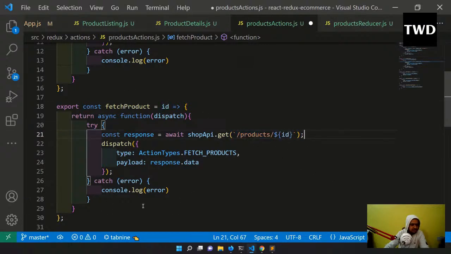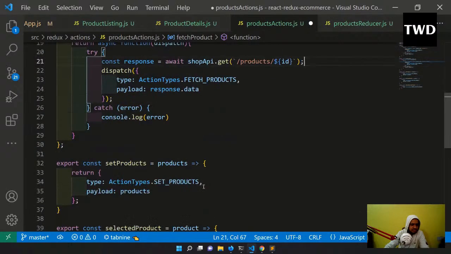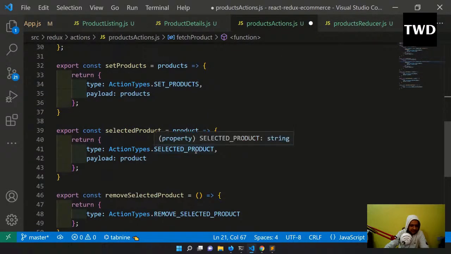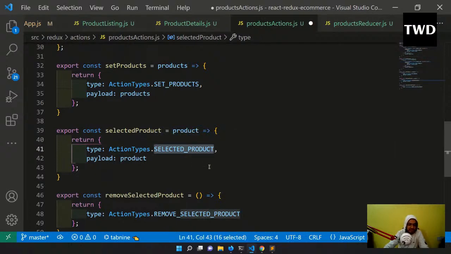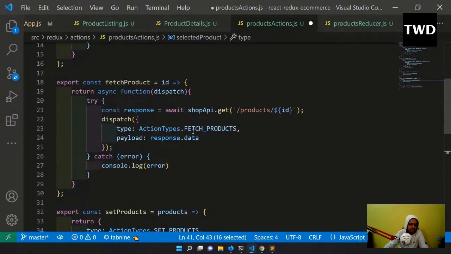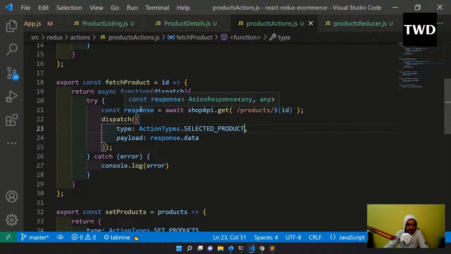And then we don't even have to change it actually, because there is something known as selected product. It is the same thing. So selected product, because this is coming there, so a lot of things we could have removed here. So selected product is that thing, and response on data, everything else is same. So we're using the selected product. This is for fetch product. When we're clicking the single product, this will come at that time.